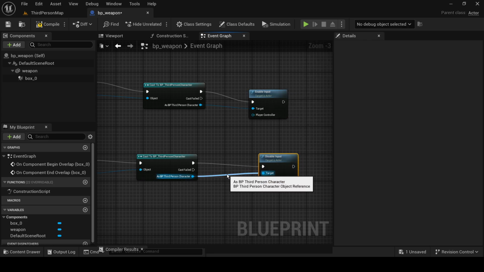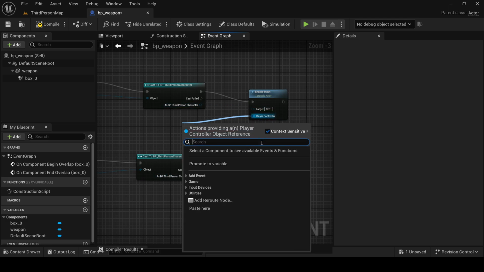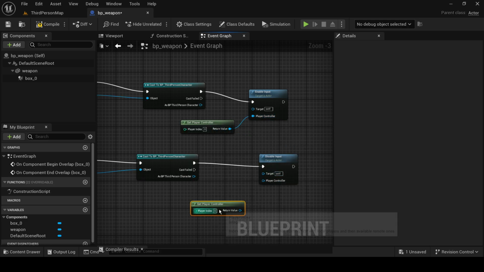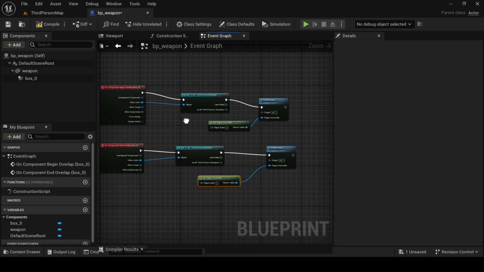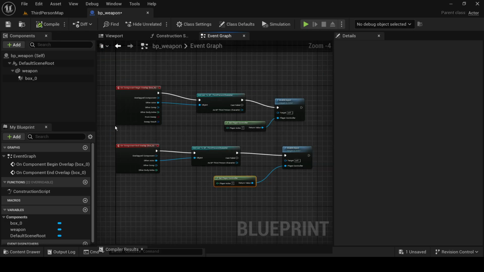Okay, I made a mistake here. We get our get player controller, copy paste here, and attach it back here. This is like the sample we do every time we want to interact with casting. So this is the sample.